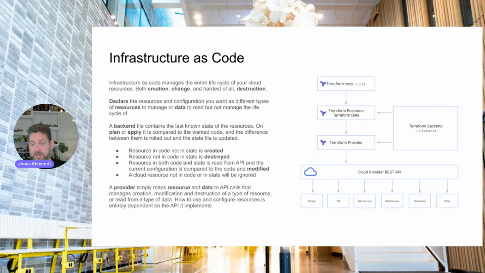However, all of these APIs are entirely different. It means that resources from different providers never look the same. They don't have the same needs. They don't need to configure the same parameters. It's entirely up to the API it implements. And they will behave very differently depending on who implemented the API. So Terraform is kind of easy in that sense. However, getting to know your cloud provider's API, that is actually the hard part and the fun part, to be honest, as well. So it's that simple.